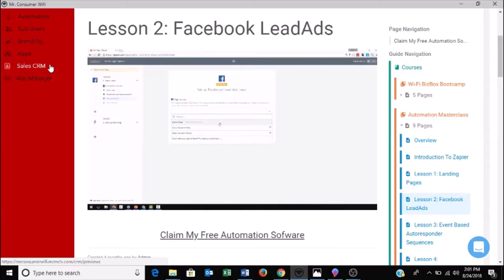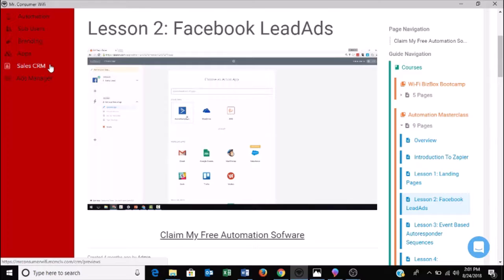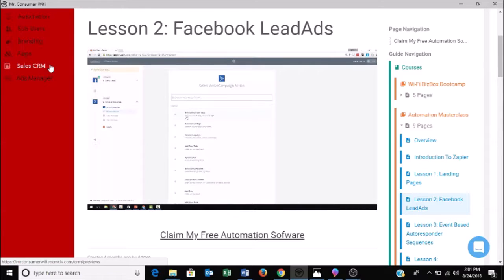I want to choose my page. In this case, we have our demo page. We have our form. We only created one here. If you have a drop down, you choose the form you want to get the information sent to. Then you click on continue. Facebook will look. It usually takes a couple seconds to find this lead to get the information to see what values are there. In this case, it is successful. Then I click on continue. Then I want to choose where I want to send this information to. In this case, we'll choose ActiveCampaign.